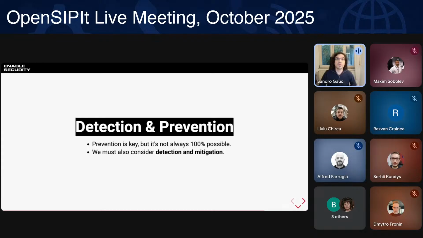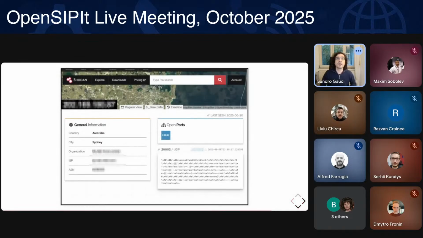Now, yeah, so then we move on to detection and prevention. And something interesting, when I was at Camellia World, someone came to me from Australia and told me, look, actually, we've been getting these alerts on Shodan for our media servers.